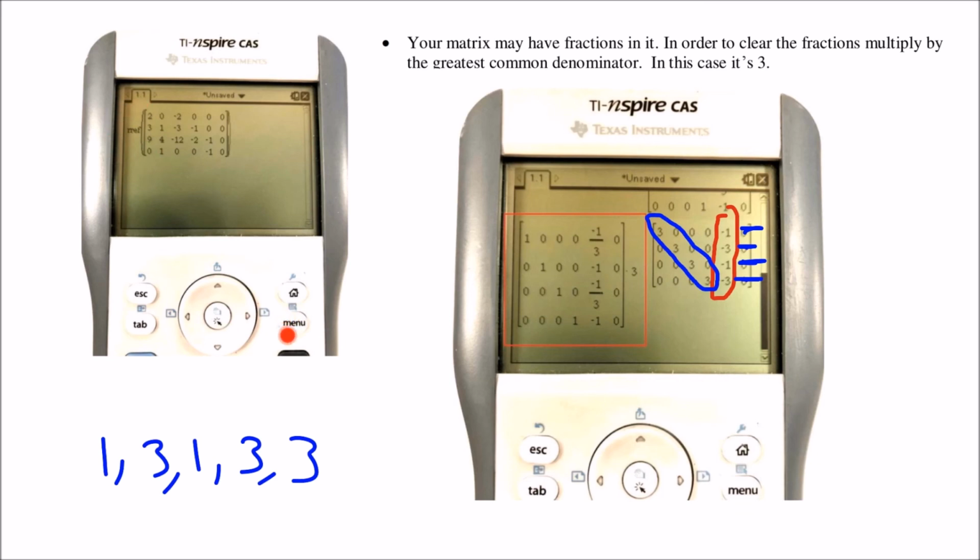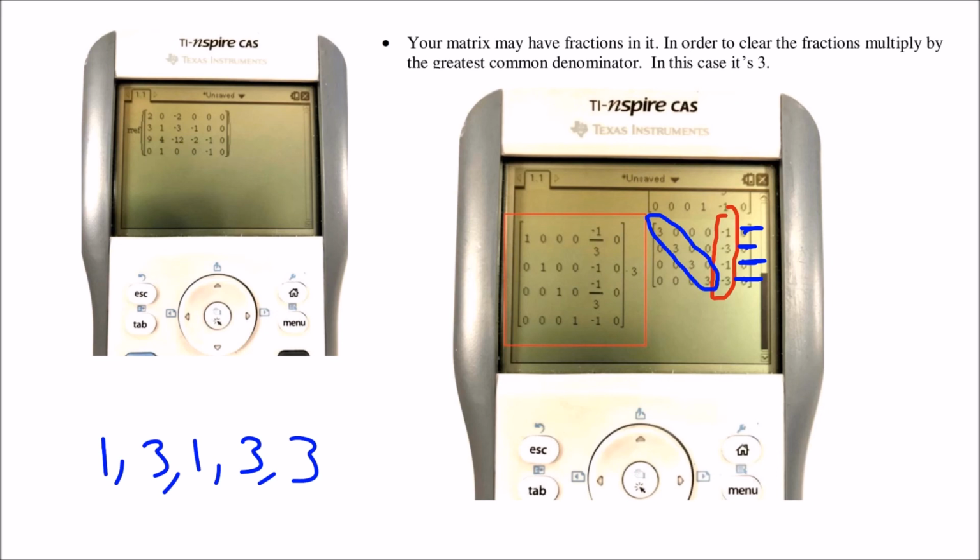There is also a menu option. If you hit menu, number 7 is matrix and vectors. If you click on that, there is a selection in there that says reduced row echelon form. You can click that and it'll put the RREF on the screen for you, and then you can go create your matrix inside of it if you're forgetting the letters. So that function is there in the calculator, because you don't necessarily have to remember the RREF, but it's actually just quite a bit faster to just type those in with the green buttons on the calculator.